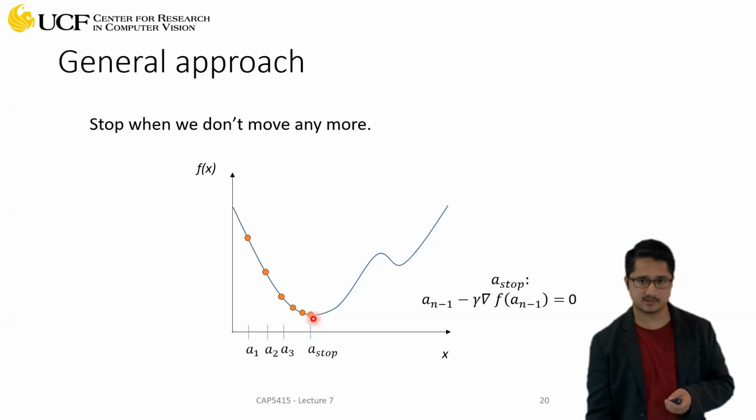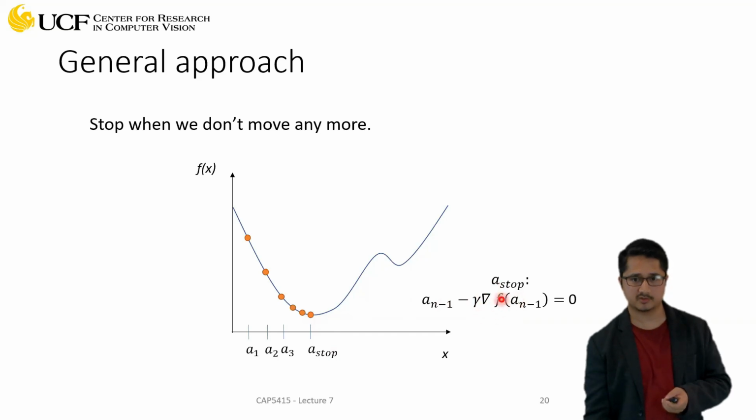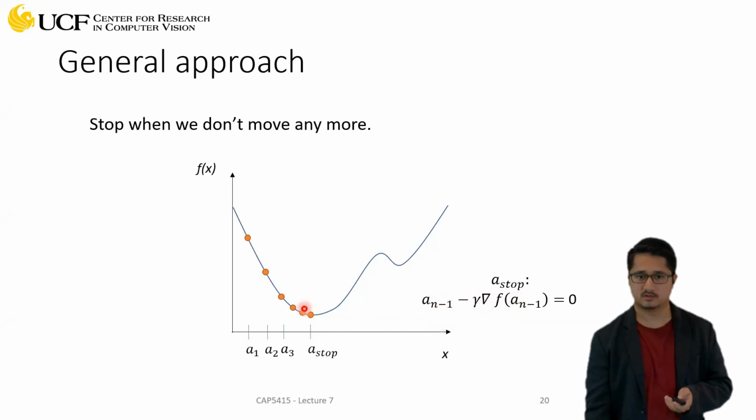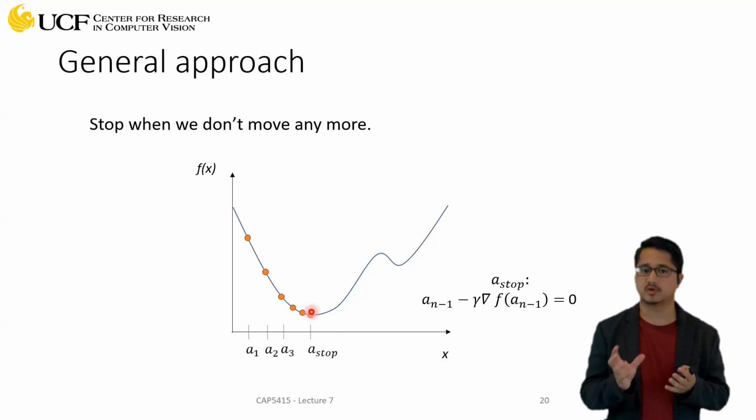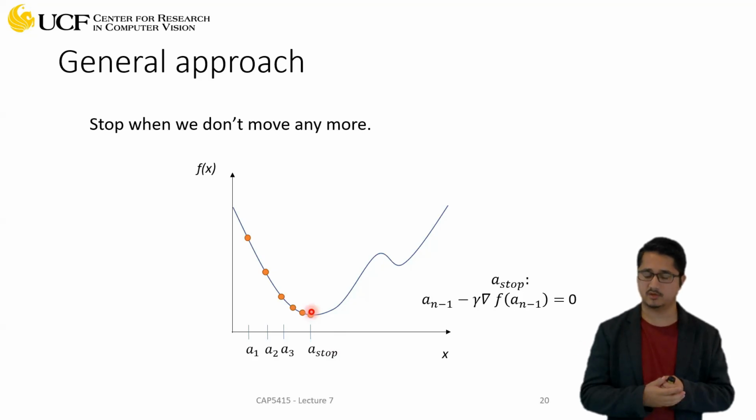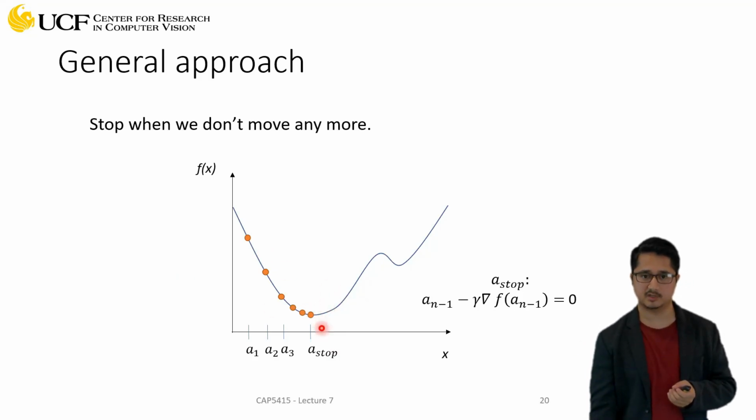So if your derivative is 0, then the second term is going to be 0, which means your value will not change. Therefore, when you reach a point when your value is actually not changing, it means you are in the target location. In this case, it's the minima here. And that's what we want.